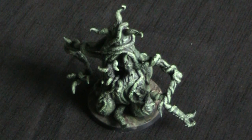Hey guys, here's a miniature I used for my game, and I actually sculpted this miniature for my game. In the AP I'm playing, I'm doing a modified Kingmaker campaign, which is actually a Pathfinder module, but I modified it for my 4E group. When we were running through it, there's an encounter with this giant shambler called Tendrilicus. And I really wasn't happy with any models that I'd seen. They just weren't big enough.